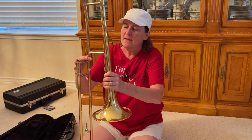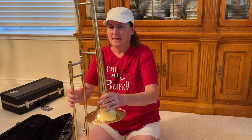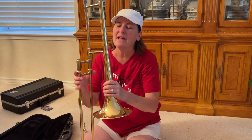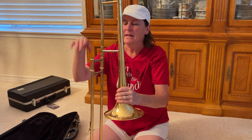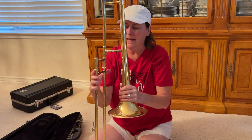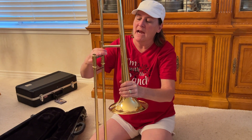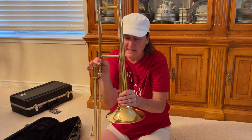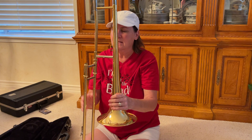Remember, the bell goes on the left side — I'm sorry, the bell is on the left, you guys. The slide part goes on the right. Some of you are being a little shy about tightening down your fastener. Don't be afraid, just tighten it down. If it's too tight, I'll help you out. But some of you have the floppy floppies, so make sure it's tightened down.